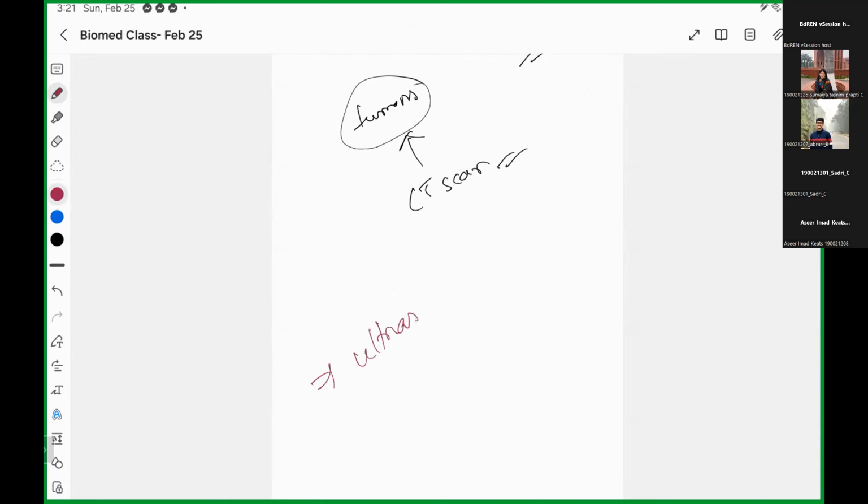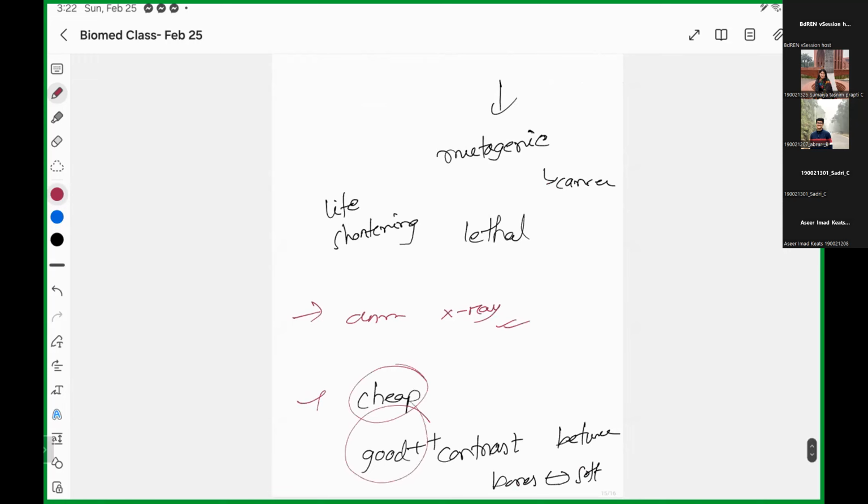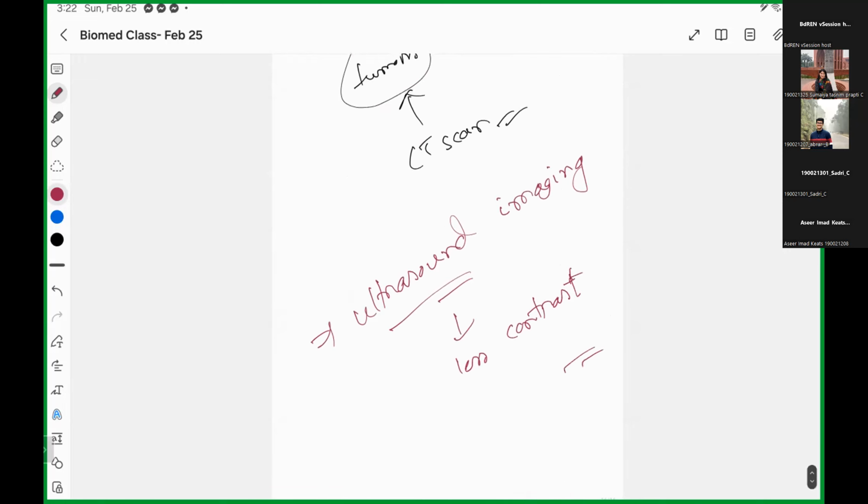ultrasound imaging. Ultrasound is another imaging modality. We'll talk about ultrasound, inshallah. The problem with ultrasound imaging is that it has less contrast, so it is very hard to get a good idea from it. Just like in X-ray, even a normal person can understand, but ultrasound imaging has less contrast, so it is very difficult to differentiate different regions. That's why you have X-ray imaging, very simple, very cheap, and still used very frequently. Any question?